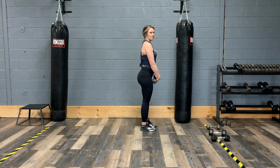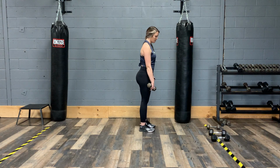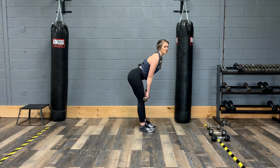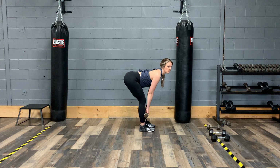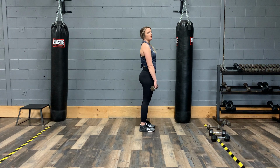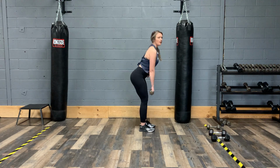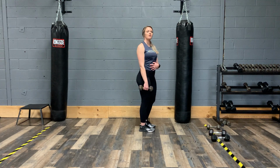So grabbing your heavy dumbbells, we have a slight bend in our knees. Feet are about shoulder width apart. Back's nice and straight, pushing that tailbone back, going to mid shin, and then standing back up. So really feeling it in your hamstrings, keeping that core nice and tight, and then back up to standing.